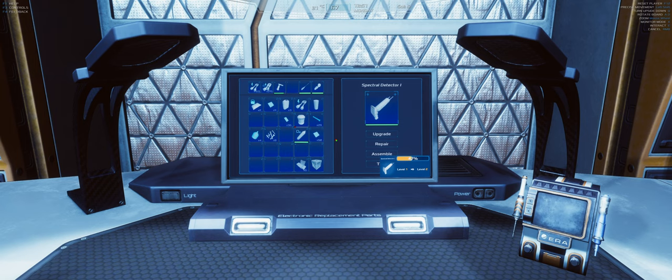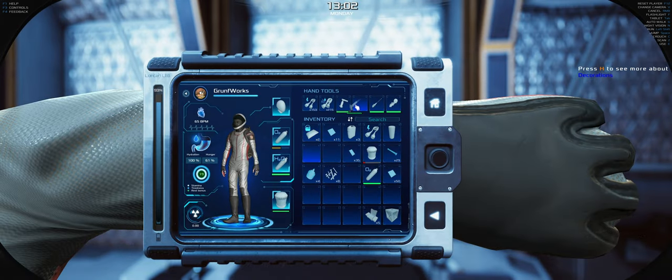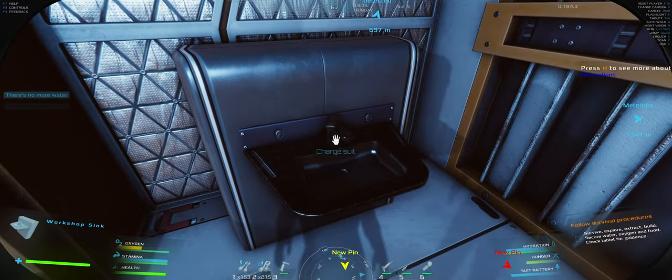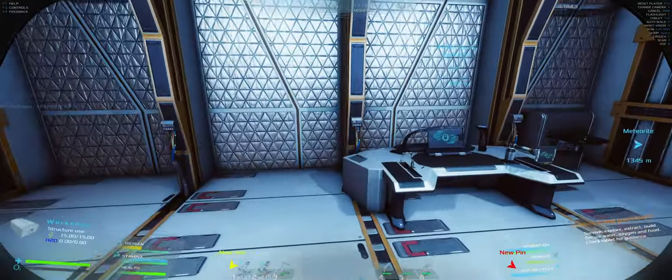We spent a bunch of time doing this and I'm not sorry one bit. We should be crafting the bed next and hopefully we just might be able to spend the night here - who knows. Take it, there we go, perfect. Now let's test the water supply - does it work? Why is there no more water - is it not being supplied? Available to use: five. Water being drawn here - no hydroponic device detected. Do I really need an H2O device?